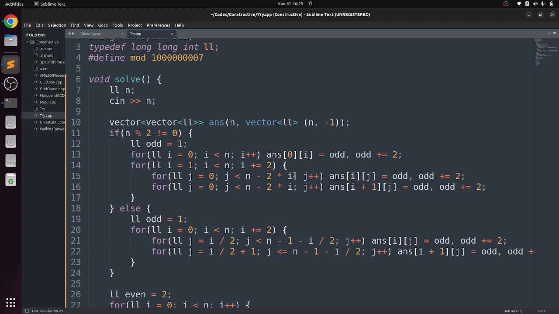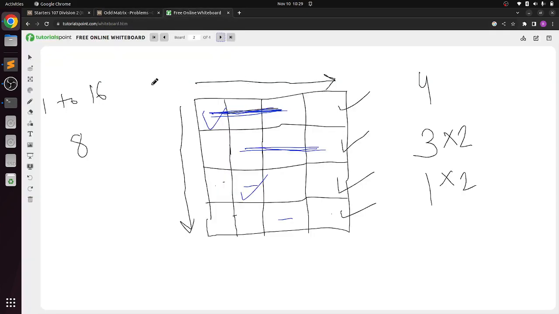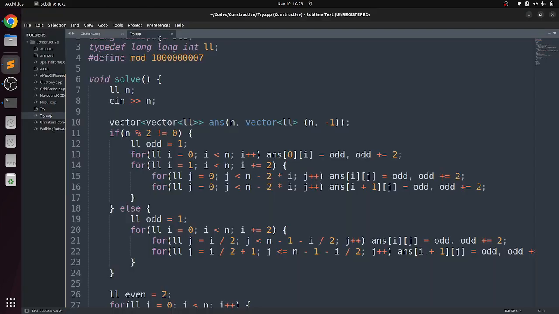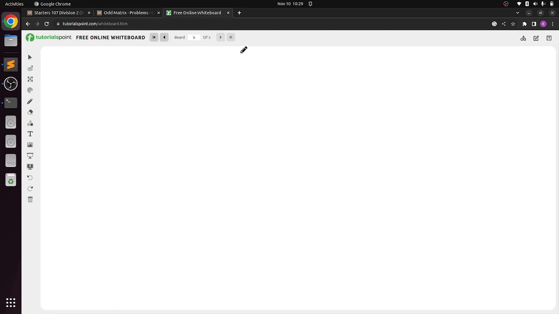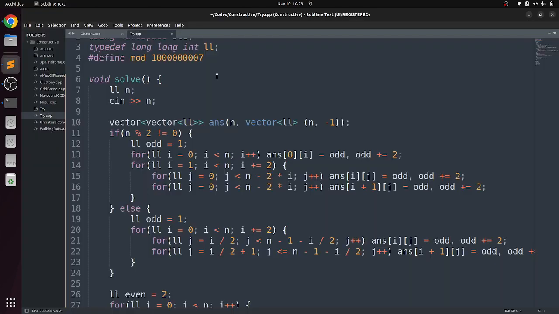Okay, let's just try to see what is being done here. When we are at a 5 by 5 matrix, we are also trying to figure out what we have done wrong. Suppose, let's open a new board. Suppose it's 9 by 9, so we have filled 9 elements in the first row, which is completely fine. Then for the second row, we have said we need to go up to 9 minus 2, which is up to 6.